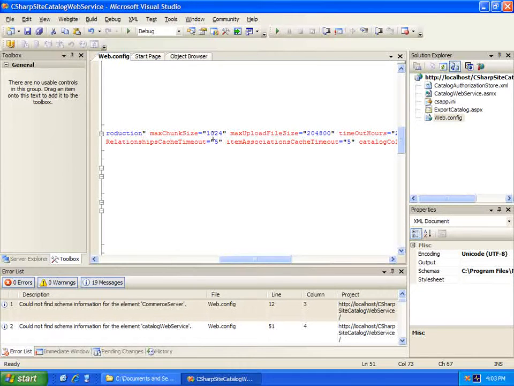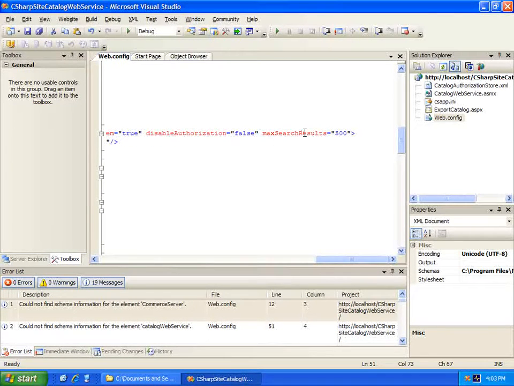Chunk size, how much of the file is transferred at a time. The upload size, how big of a file it's going to transfer back and forth. And the timeout, and then of course is inventory enabled versus disabling the authorization. If you set this to false, then it's not going to look at the CatalogAuthorizationStore.